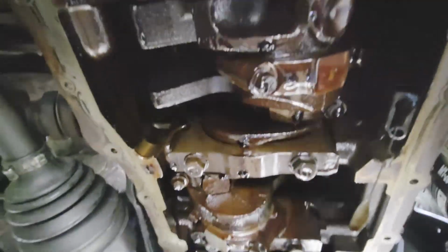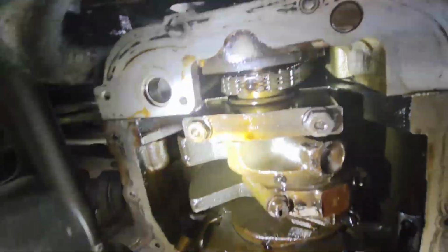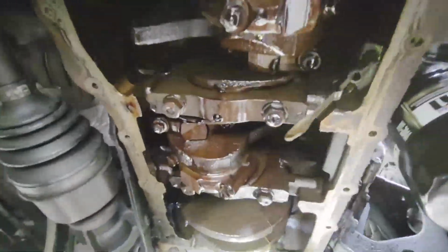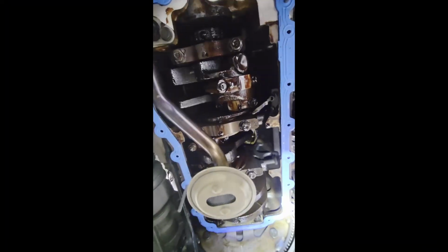And I think those are bearing caps for the crankshaft bearings, and like I said, timing chain. Can't really see a whole lot there. Can't really see the bottoms of the pistons, but can't really tell a whole lot. Anyway, there's the flywheel, like I said. I'm gonna get the gasket in place per instructions, and maybe I'll get a shot of that next.